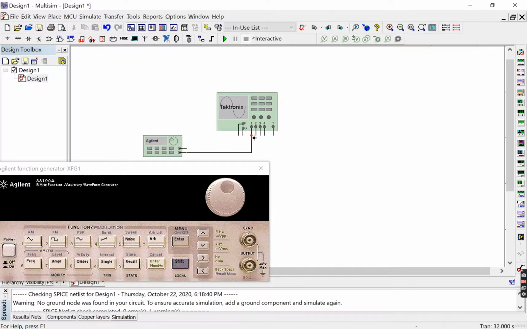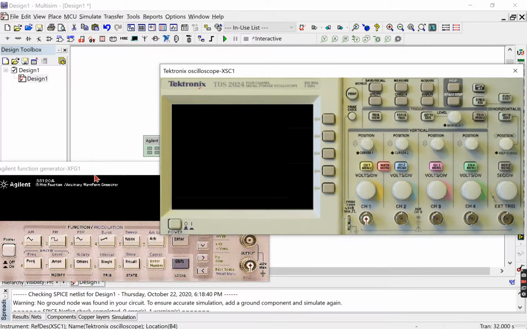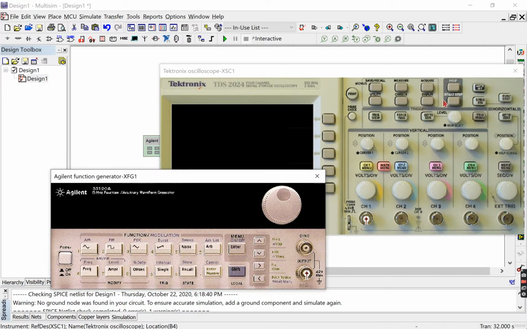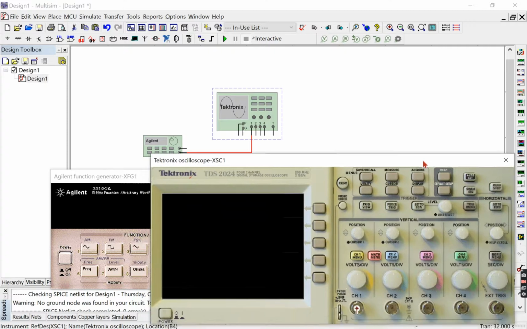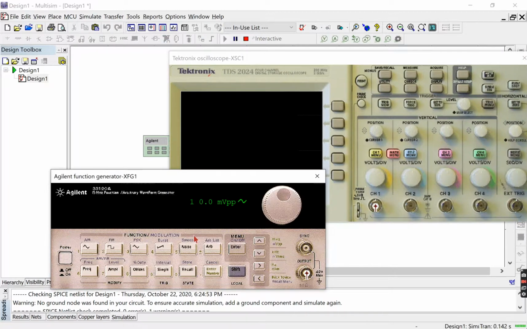For that, we're going to connect it to channel 1 of the oscilloscope, which is right here. This way we'll be able to directly generate a signal from the function generator and visualize it using the oscilloscope. After doing the connection, we're going to run the simulation and power on our function generator. By default, it's set to a sinusoidal signal. You can change that by pressing on the square icon here or the triangle. So this way we can change the shape of the signal.